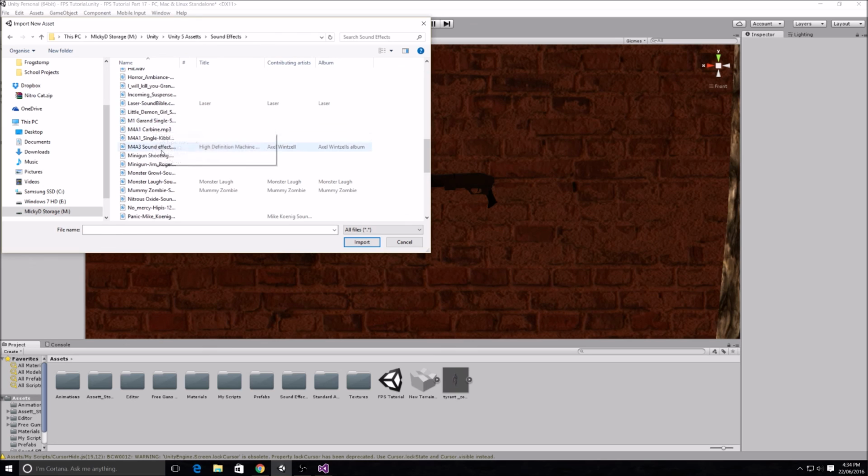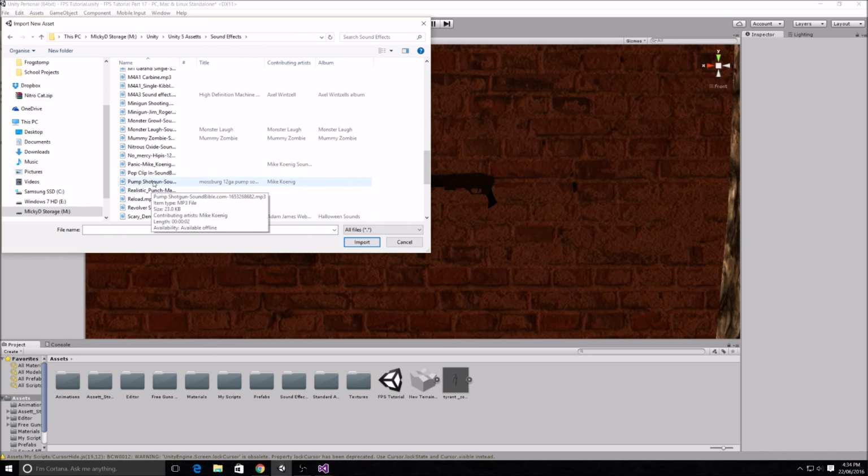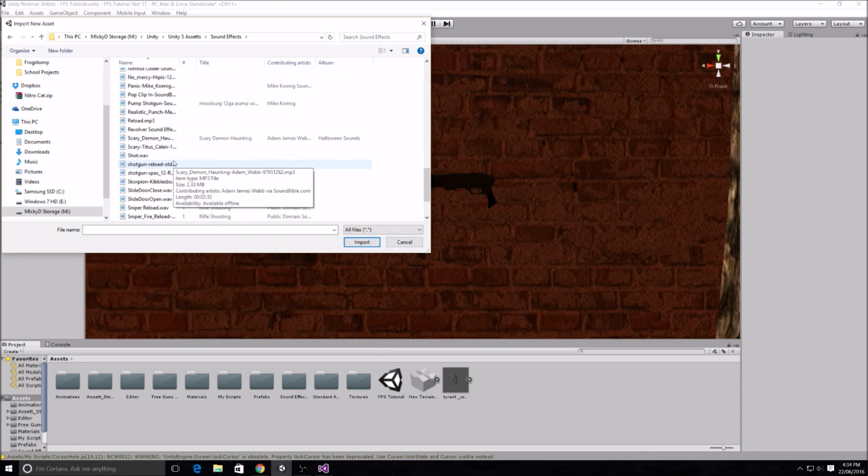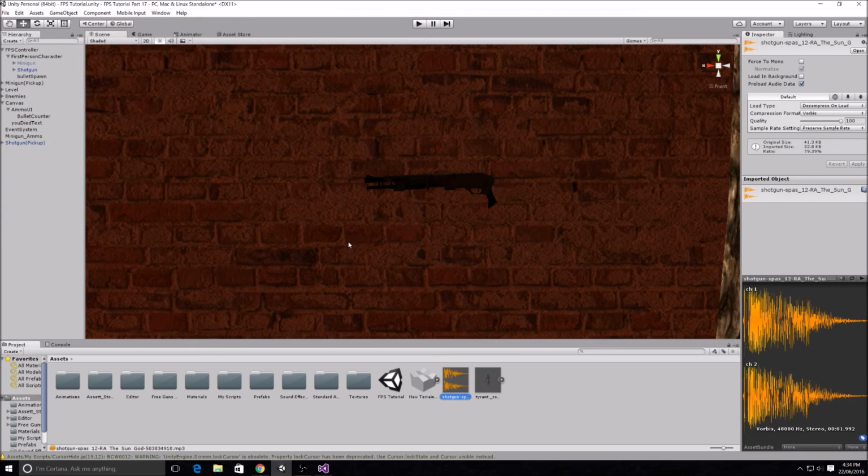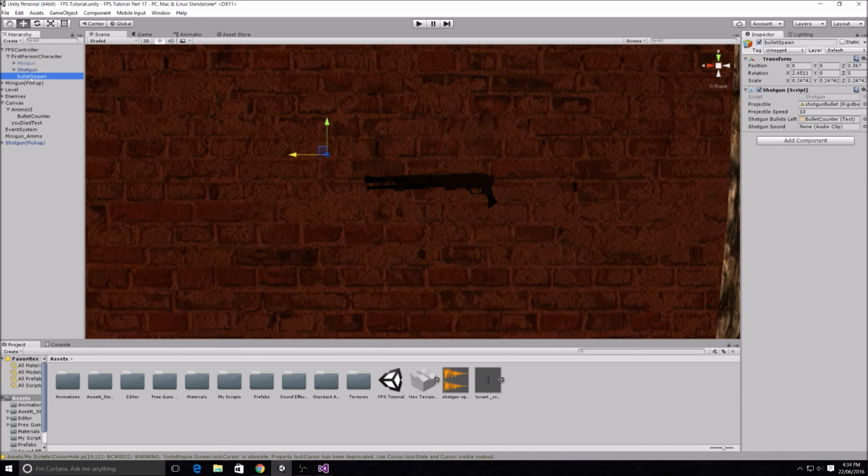We got a shotgun, pump shotgun sound, shotgun spaz, shotgun blast. Okay, that sounds about right. So I've got my sound imported to Unity. I'll click back on the bullet spawn and just drag this sound in the audio clip. And now I think we should be right to go for the moment.